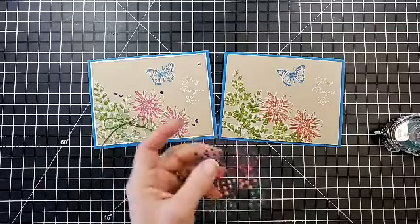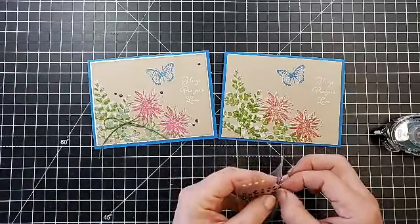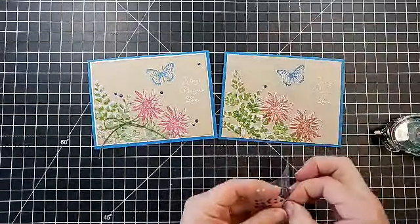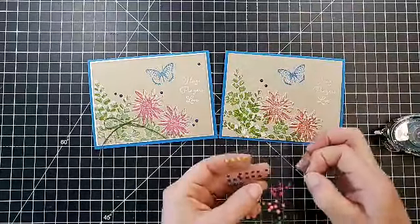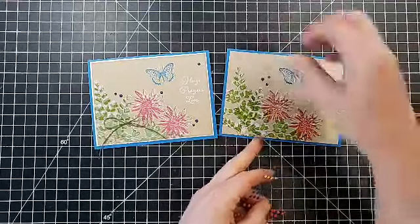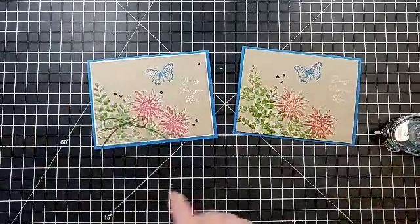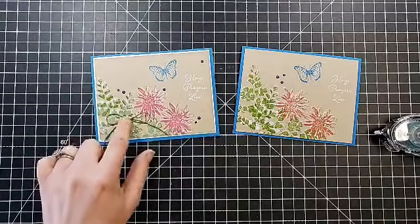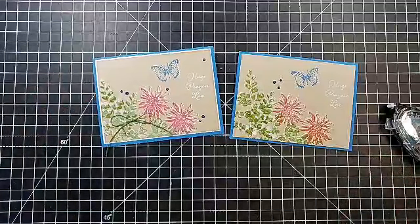And I brought in a few of our embellishments. Just going to put a couple of these on at the moment. I'm forgetting what these are called, but I love adding a few little embellishments to the cards just to give it something special. So there you go. On this one, I added some of the twine. This is from our Magnolia Lane combo pack ribbon. Added that on there as well, just to give it something a little extra.